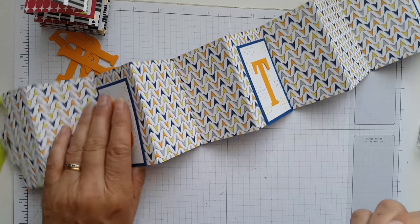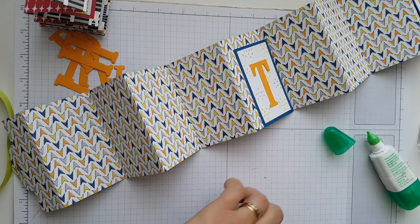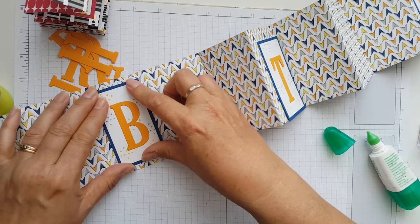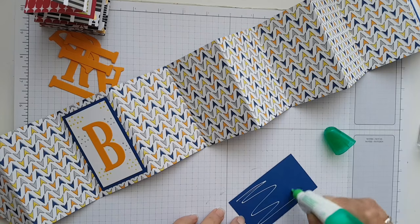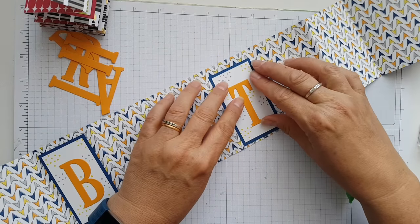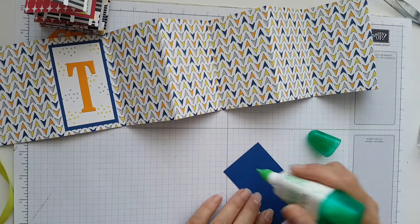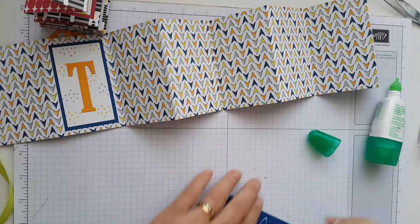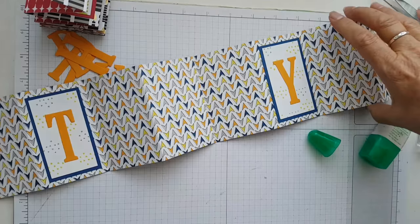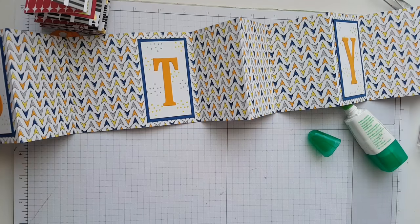Then you bring in the card — there'll be a plain one there so the B will go in there: B, I, R, T, H, D, A, Y, and then the plain one at the end. Let's just pop these in including the plain one — actually I don't want to stamp on that one so I won't put that one in yet. Again just allow yourself to get that border right. I'll finish filling in all the other letters and do the blank ones at the end as well, so I'll be back in a moment.